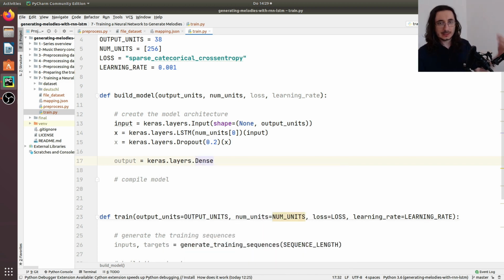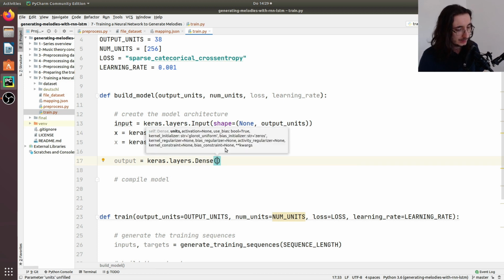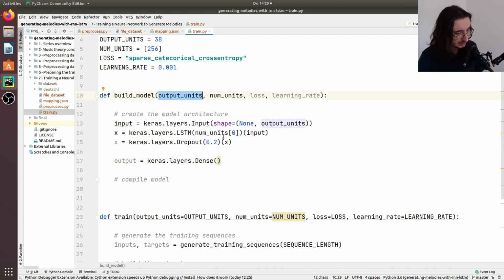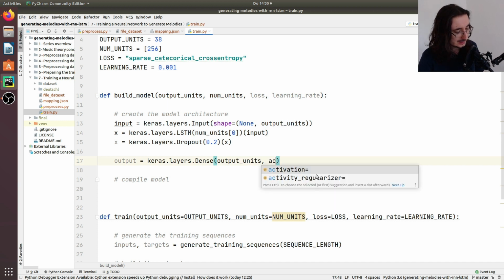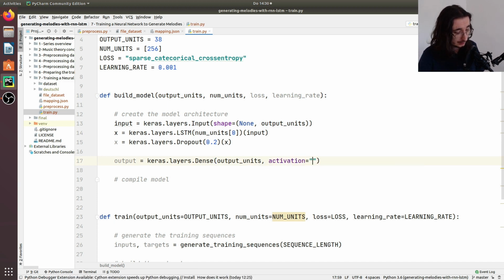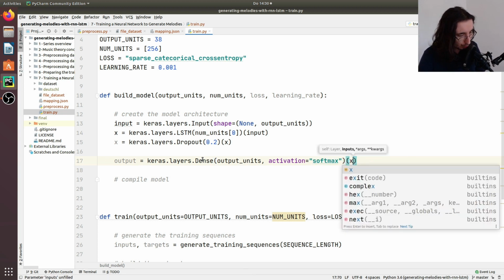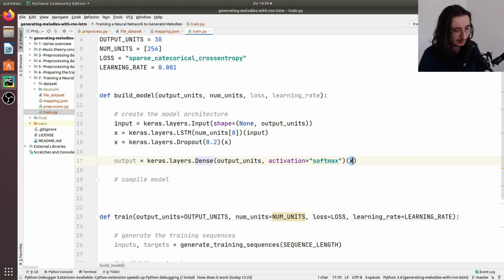We'll have a dense layer here, and we need to specify the number of units that we want in this output layer, and obviously this is equal to the output units. Then we need to specify the activation function, which in our case is going to be a softmax function. Here we need to call this dense layer once again on this X object.